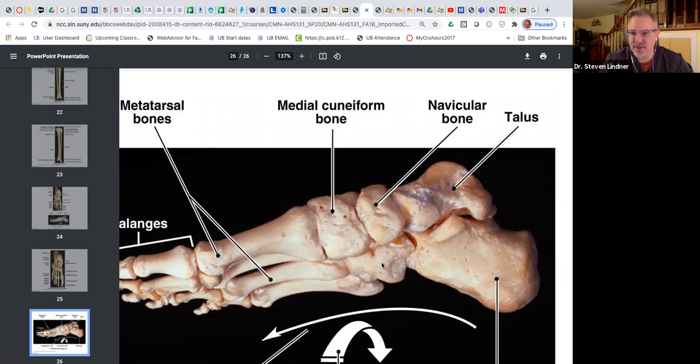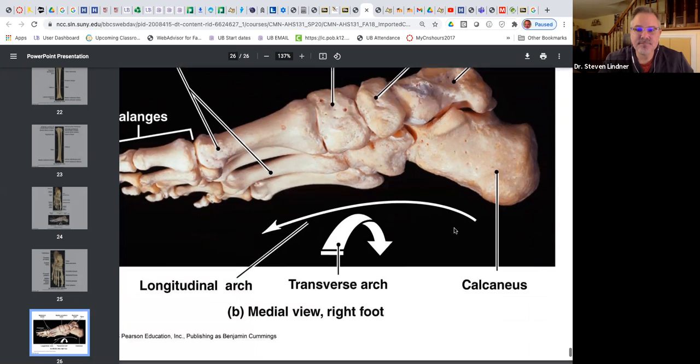The navicular can drop and the cuneiform can drop and the rest of the forefoot can drop, but not so much the talus. The talus is prevented from dropping all the way down. It can move down, but it moves down in relationship to the calcaneus that's holding it up. So it can move a little bit, but not past this point, not that tubercle that comes off of the calcaneus here. Okay.